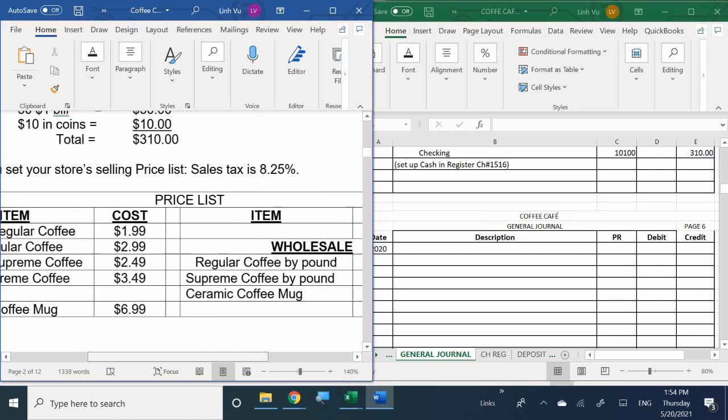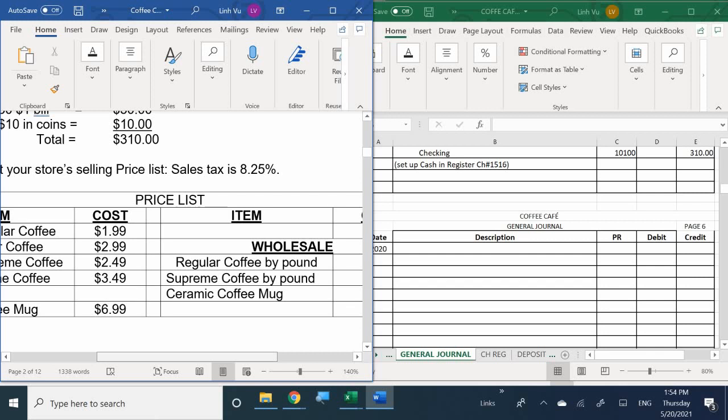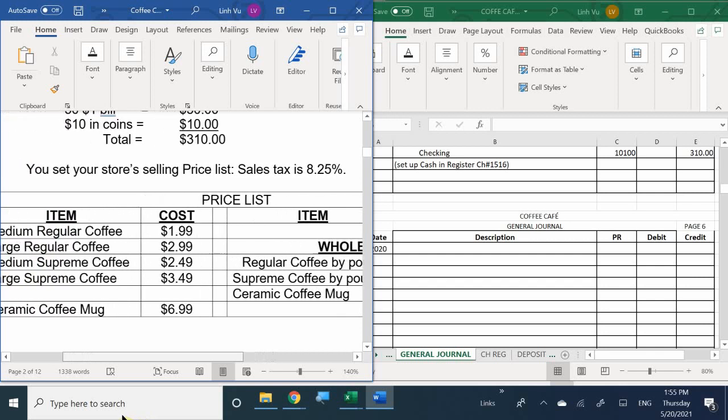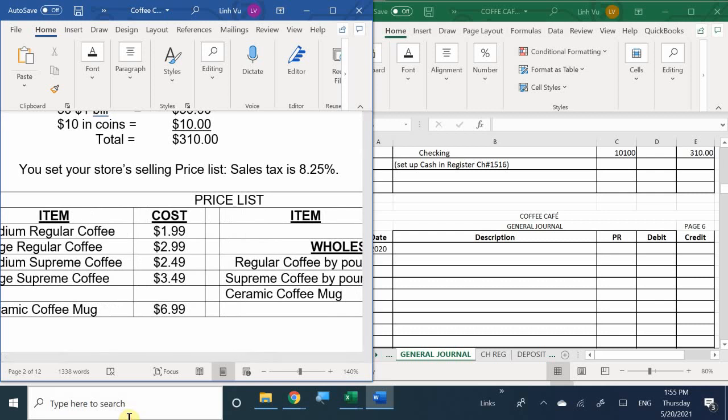Now I'm going to give you a hint, and actually tell you the rest. They're already calculated for you because that's not your job. Your job's not to calculate every sale by each dollar value or price value. I've already done the work for you. All you're responsible for is just recording what the sale was, what happened: this is how many coffees I sold, this is how much it is. That's exactly what a bookkeeper does. You're not the sales representative. You're not the one in charge of the cash register. You are strictly in charge of recording the sale and what happened. So understand the difference between what position you are in the company.